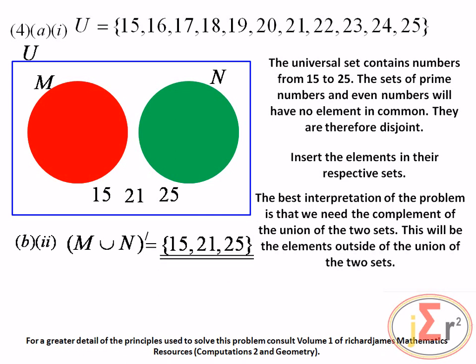And do not forget that when we are talking about set theory, the result is usually another set, except in the case that we are required to give a number of elements in a set. So the result is usually another set, and we need to enclose them in those brackets to indicate that they constitute another set.